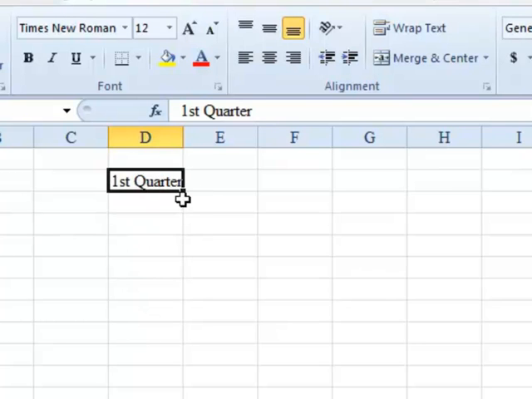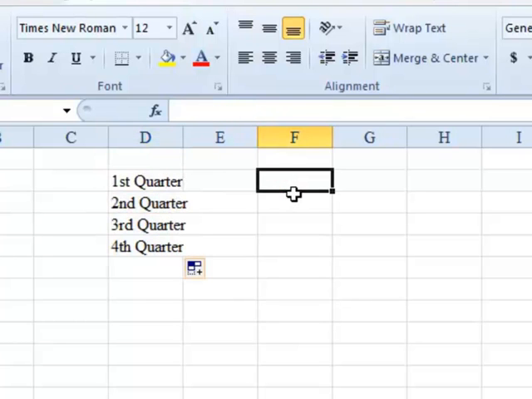I can simply select that cell, choose the fill handle, which is the little square box on the bottom right of the cell. You can notice the cursor changes depending on where you are in the cell. It's the normal selector tool, which is the white plus. Over on the fill handle, it becomes a little skinny black plus. Select that with the left click on the mouse and drag. You can see the screen tips pop out showing us the different quarters that will be entered in those cells.